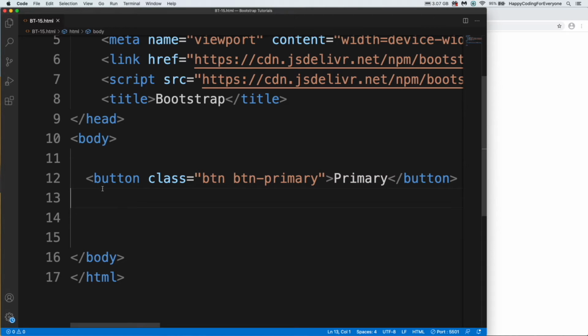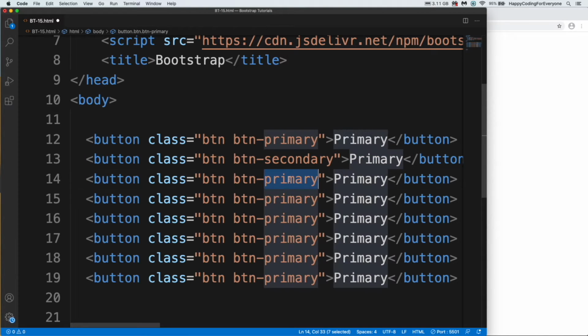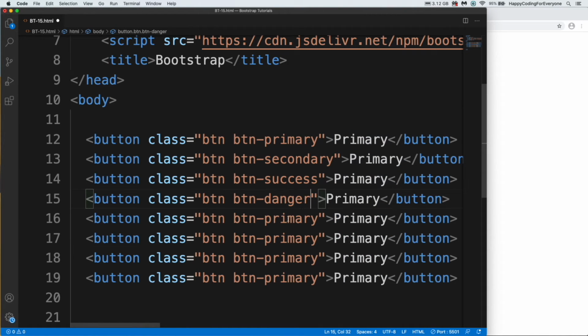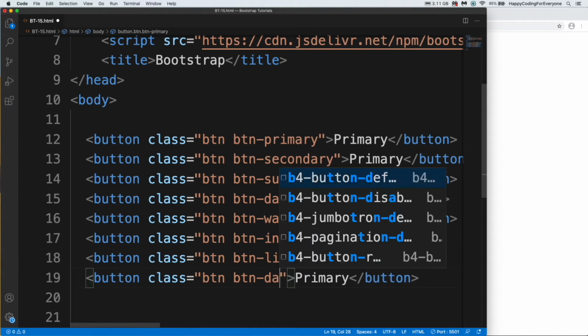I'll just copy and paste 7 more times, and we need to just change our class names. Let's make it that one secondary, and let's make that one is success, that one is danger, that one is warning, that one is info, that one is light, and that one is dark.